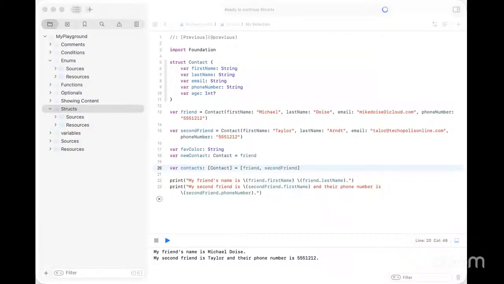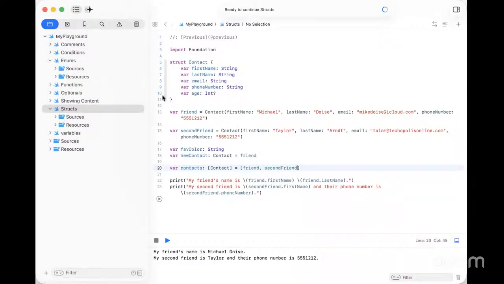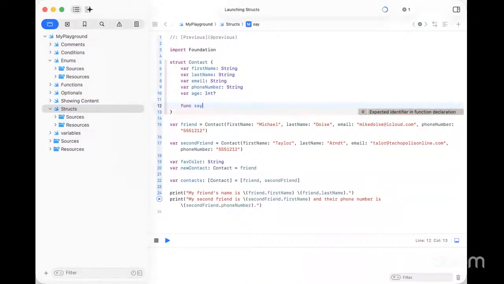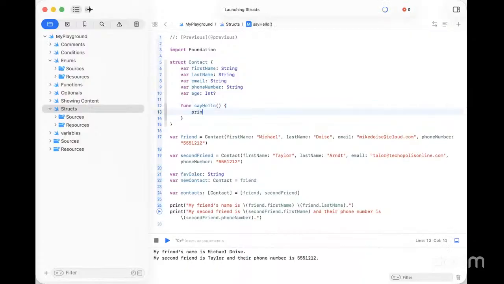One of the things that we can do is we're going to go back up to our struct. For me, that is after line 10, and we're going to create a new function. I'm going to make 2 new line characters, and I'm going to put func sayHello, left parentheses, right parentheses, space, left brace, and we're going to write print, left parentheses, double quote, hello.